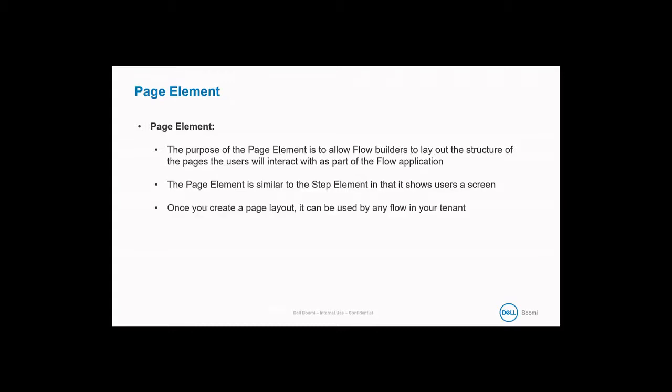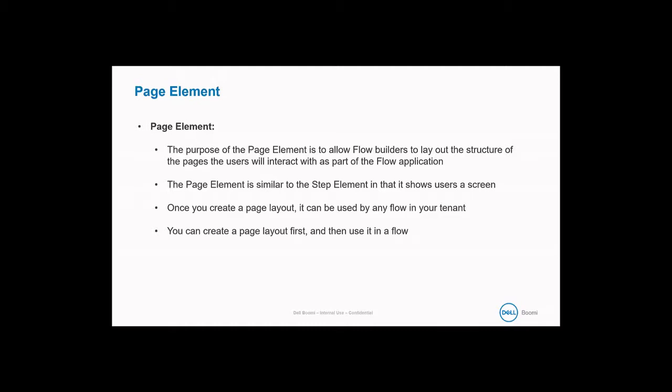Once you create a page layout, it can be used by any flow in your tenant. If you reuse a page layout, it is pre-populated with the information gathered previously, which means any components you have added and your containers remain the same. Word of caution here though, if you edit the page layout in one flow, the page layout changes for the entire tenant. You can also create a page layout first and then use it in a flow.